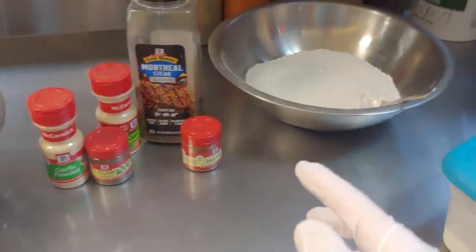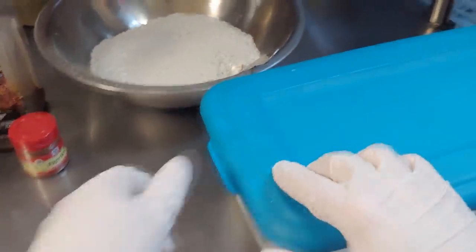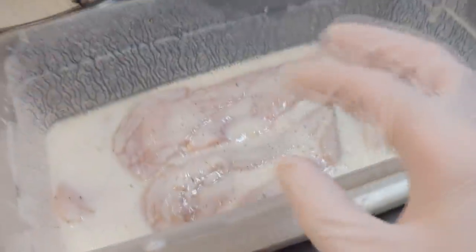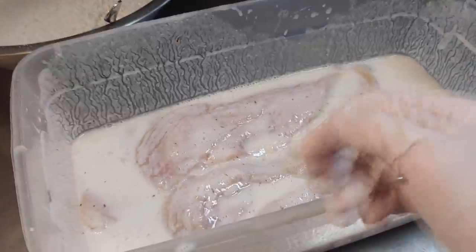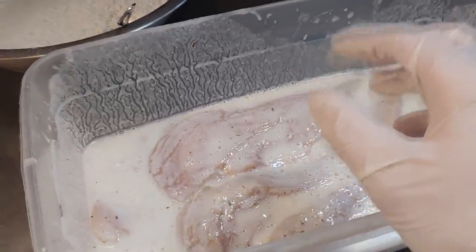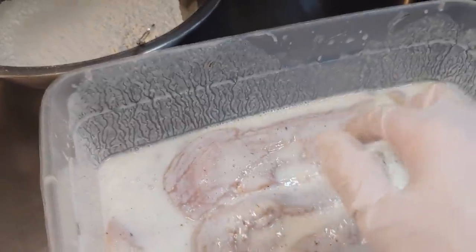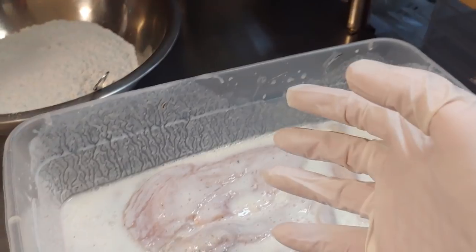Now while we're waiting for that salmon to cook up, we're going to do one other thing - we're going to make some buttermilk fried chicken. We're going to use chicken breast; I picked up some from the store, about two and a half pounds worth. I put a little bit of thyme, black pepper, garlic powder, and onion powder inside and let it marinate - it's been marinating about six hours or so. If you marinate this overnight in the fridge, it should be really good.